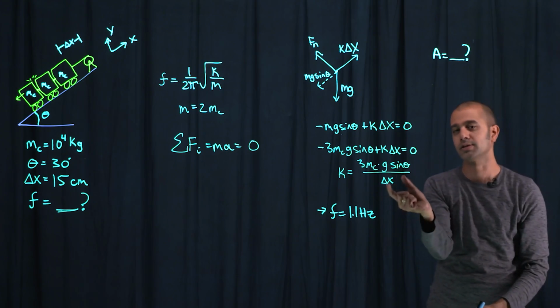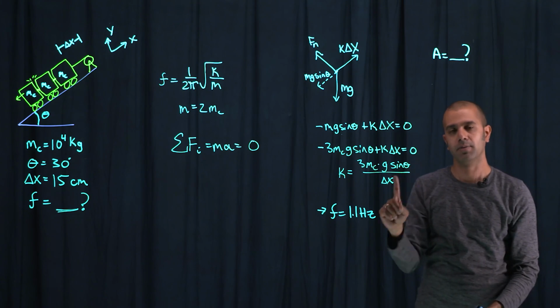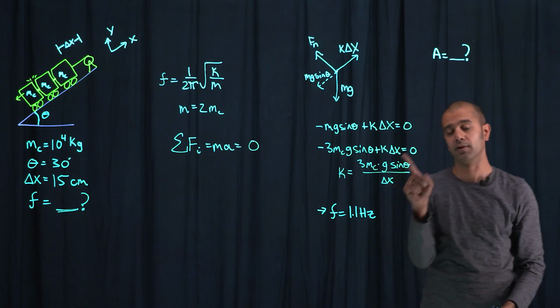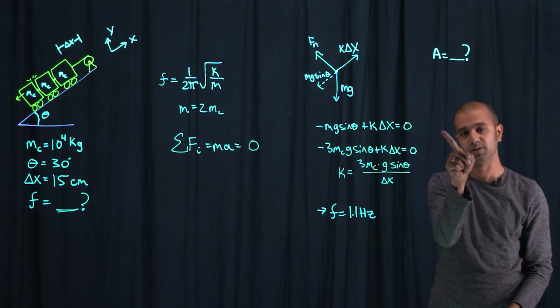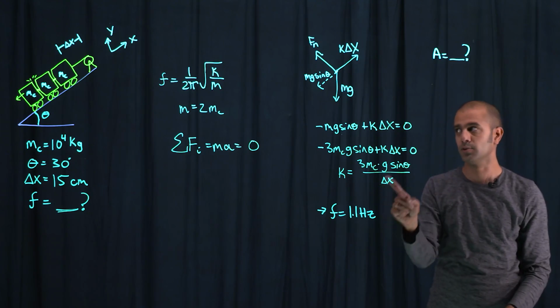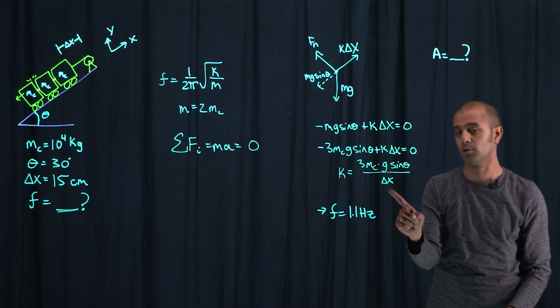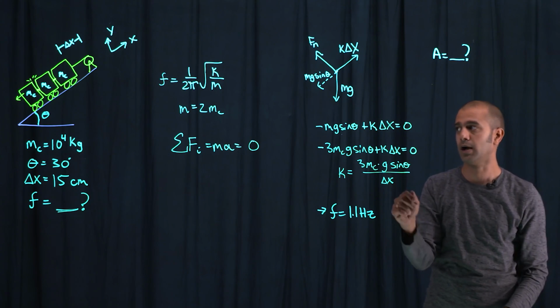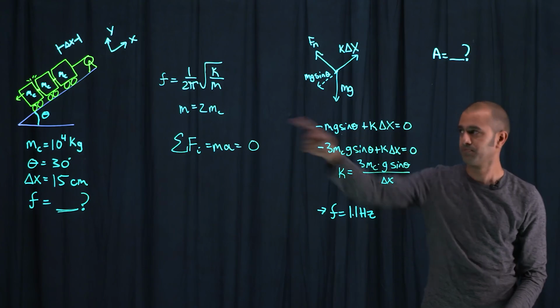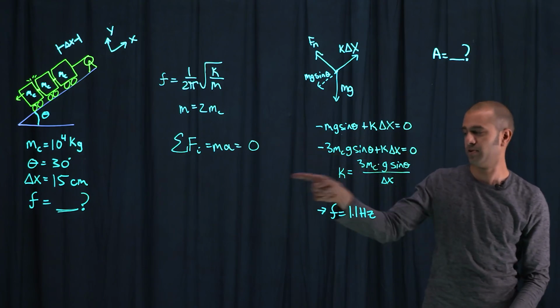But where they start is at a point of 0 velocity. And remember, the points of 0 velocity are either the furthest point of the spring or the closest point of the spring. So obviously, we're starting at the furthest point of the spring. So in other words, this harmonic motion will have a max extension of 15 centimeters.